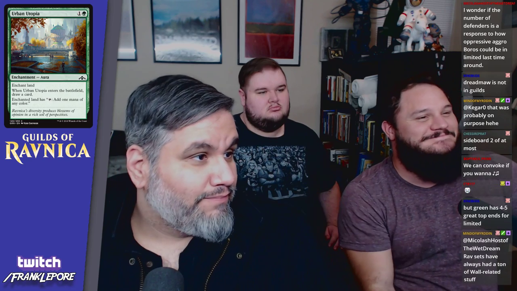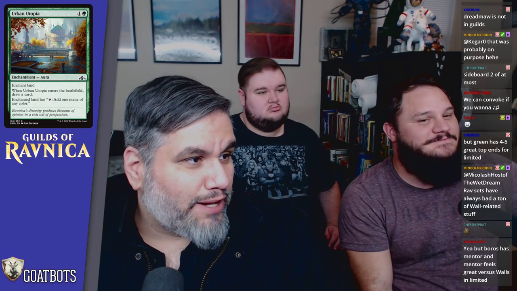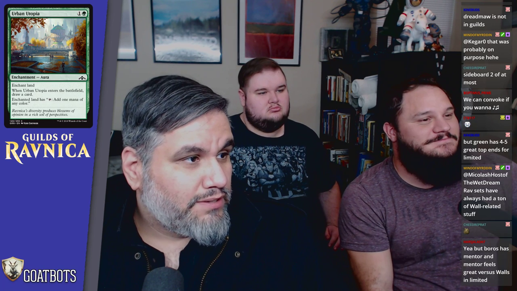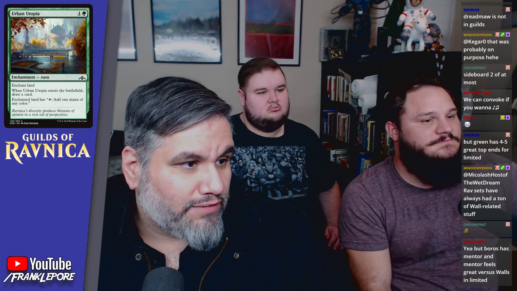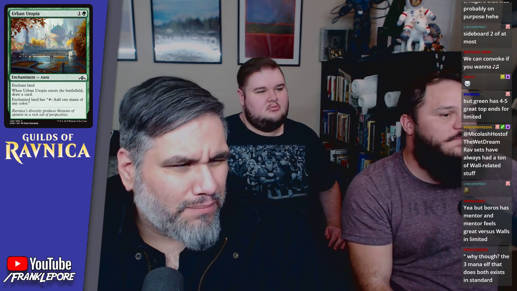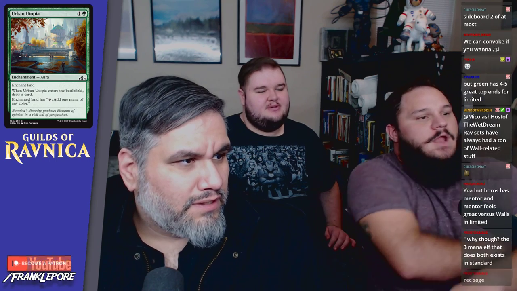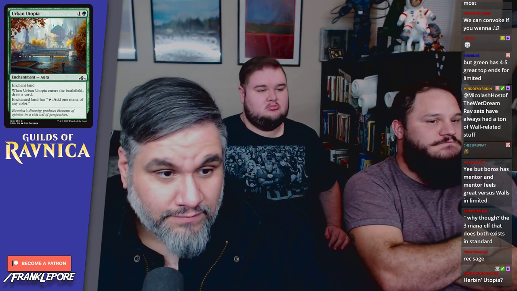Got him. I really hope the power doesn't go out. I would cry. When Urban Utopia enters the battlefield, draw a card. Okay. And enchanted land has tap: add 1 mana. You know, this is also a card that's been printed, right? Like, has this been done? It's like Karametra's Favor, but it doesn't give you double mana, right? It just makes one. It makes your land a bird. Nah, bro. A bop.